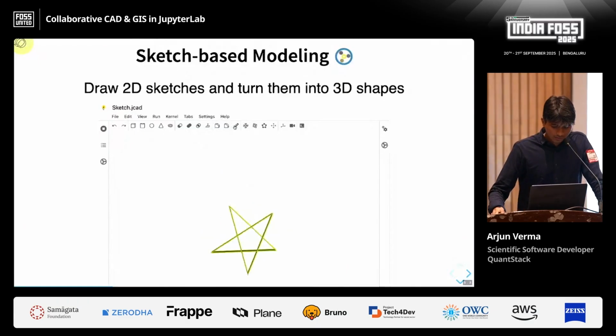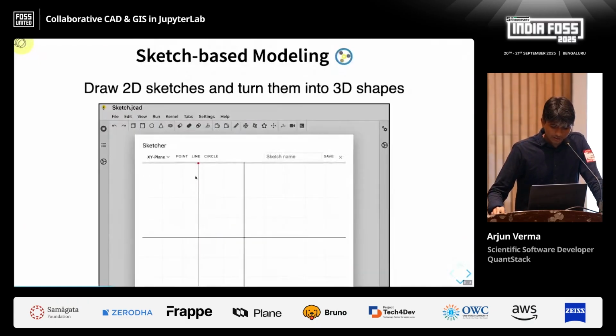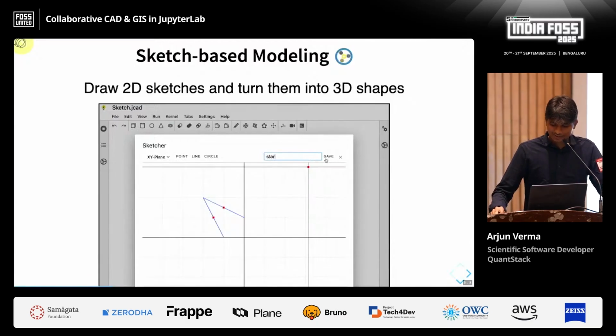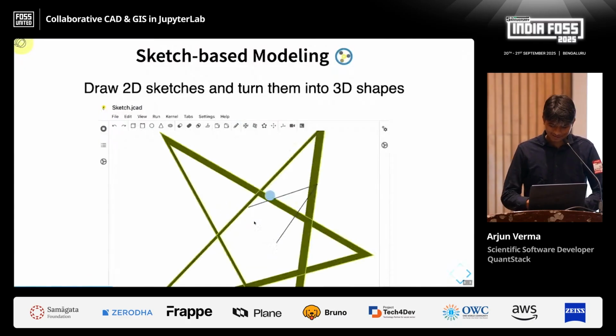So you can create custom sketches like this, and if I want to create a star, I would not create the full star, I would just create these 2 lines and save it.